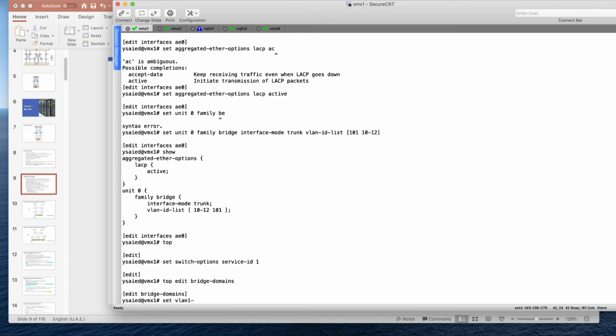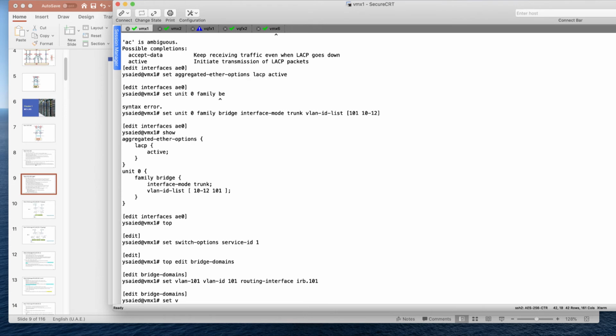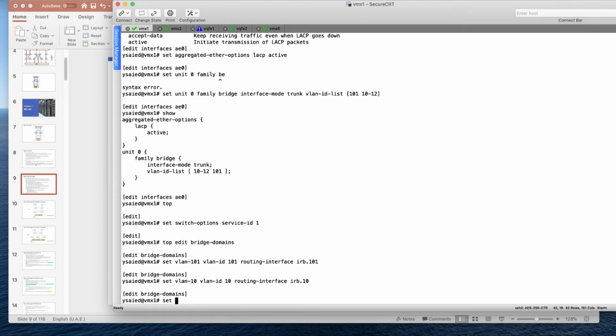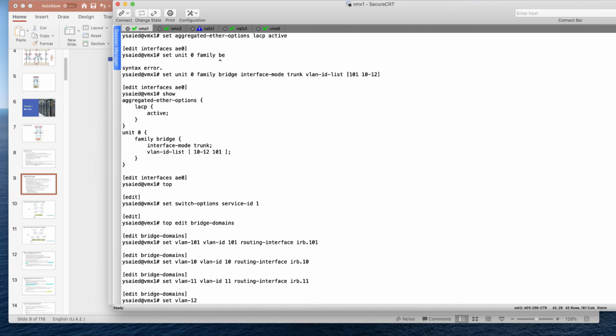So VLAN 101, VLAN ID 101, routing interface IRB.101. Then VLAN 10, VLAN ID 10, routing interface IRB.10, then VLAN 11, VLAN ID 11, routing interface IRB.11, set VLAN 12, VLAN ID 12, IRB.12. So we have 4 IRB interfaces.